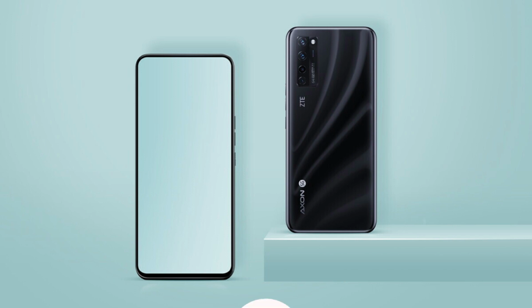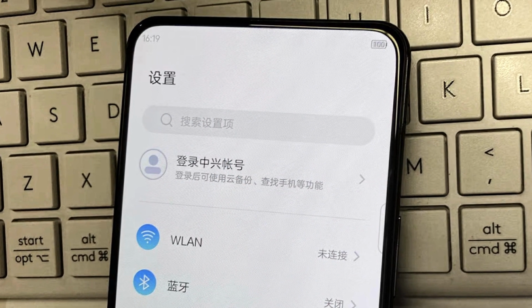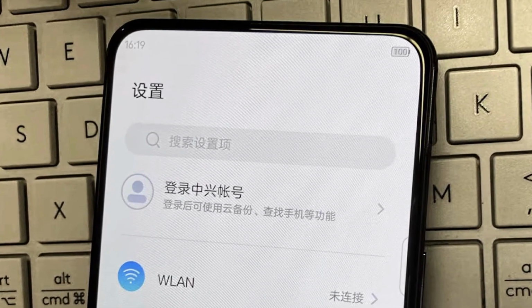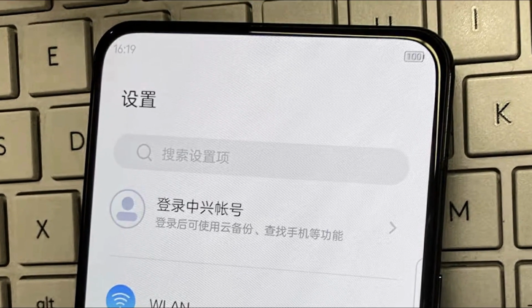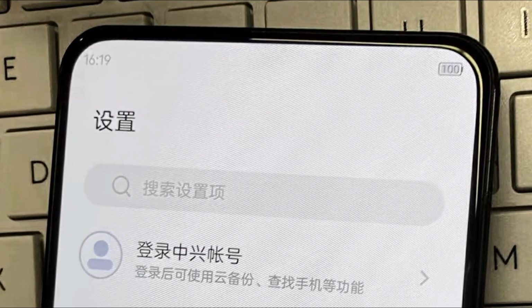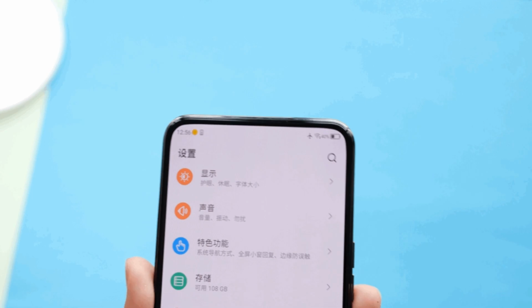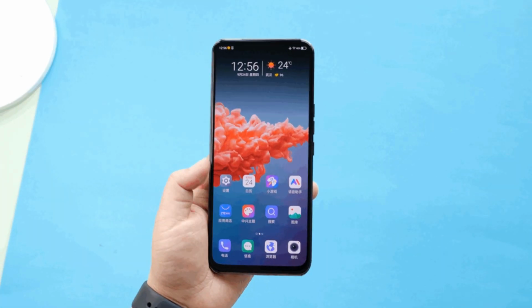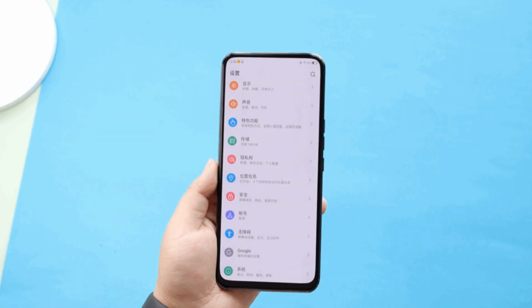But this time we have got a real life image of the ZTE Axon 30 in which we can no longer see any pixelated grid like last year's model. Now this does not mean the selfie camera is completely hidden and you cannot locate it at all. In fact, if you see the phone at certain angles, then you can see that pixelated square. But the thing is, it is less noticeable than last year.